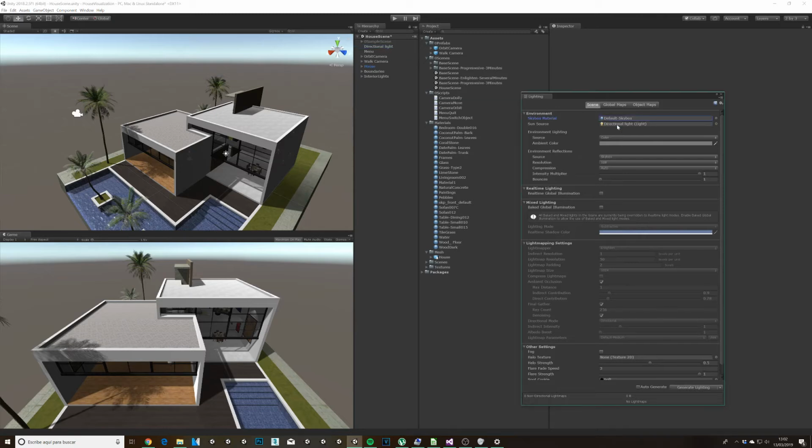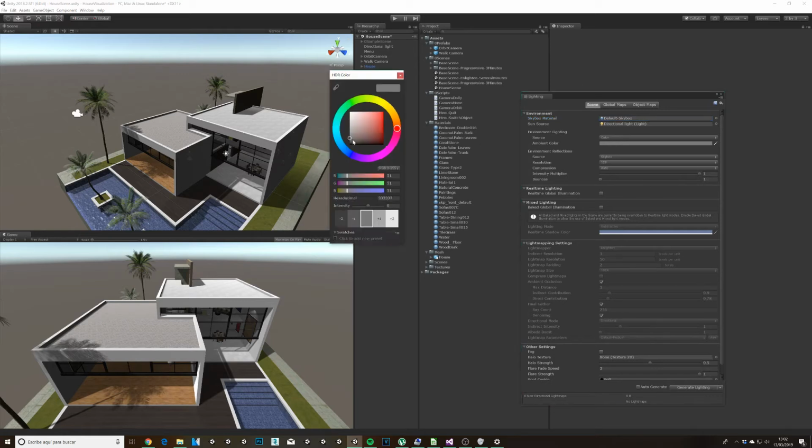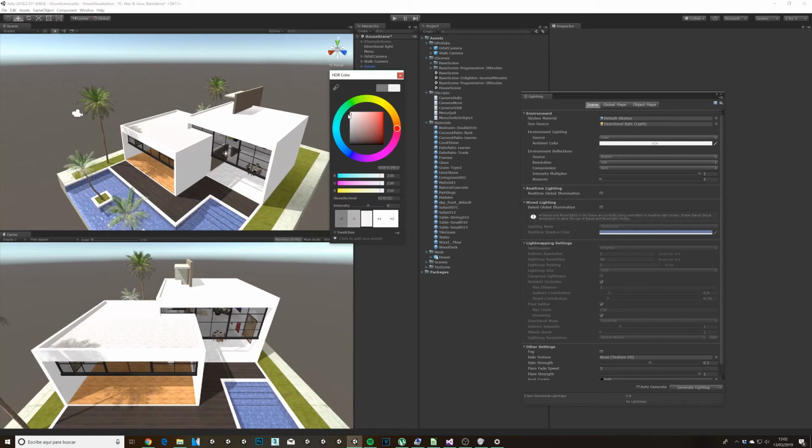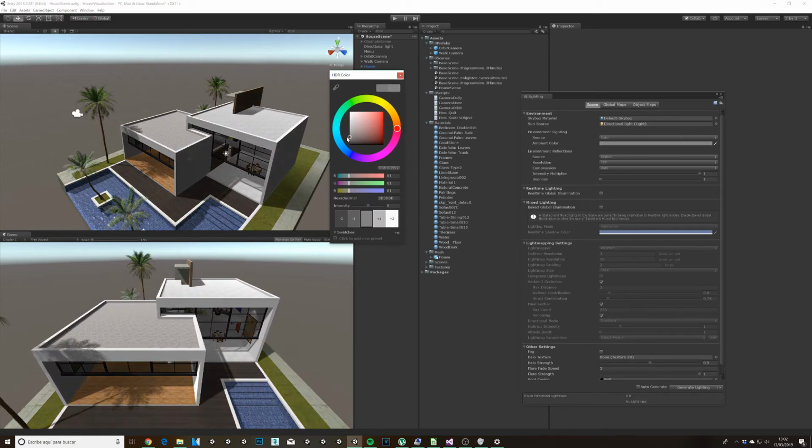Okay. Then we have this environment lighting option, which is the default color for the ambient light. We can leave it as it is. If you prefer, we could set up a brighter ambient color to make all the scene look brighter, but in this case I think it's good as it was.